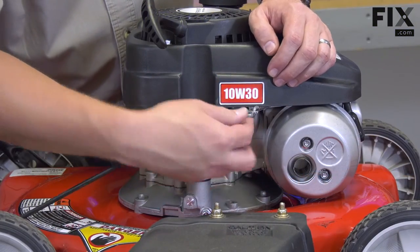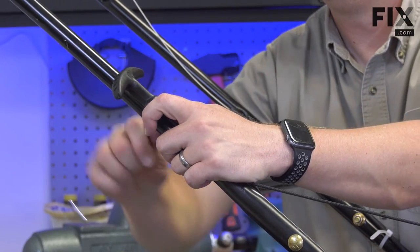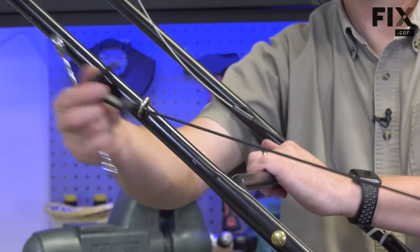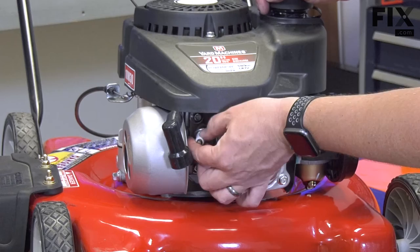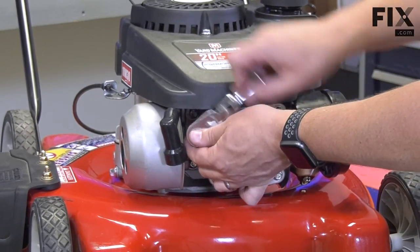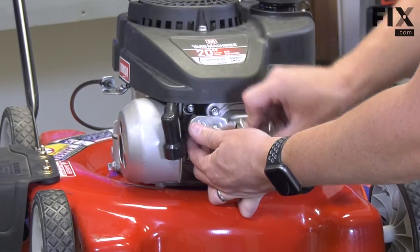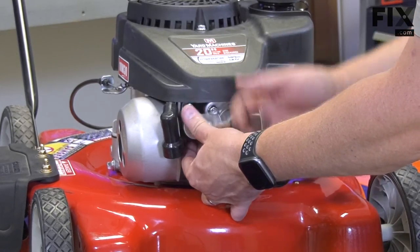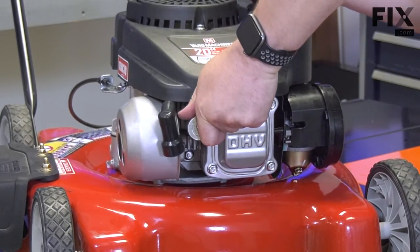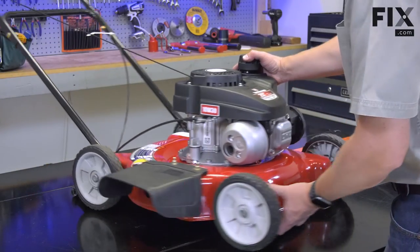I'll reconnect the kill switch cable and place the rope back into the eyelet on the handle. And last, I'll reinstall the spark plug. And remember, before starting the engine, be sure to add new oil.